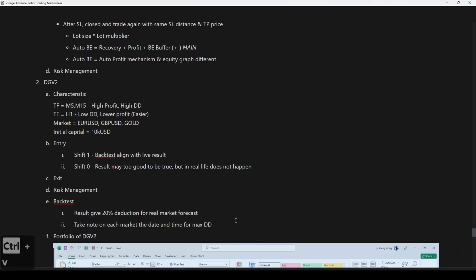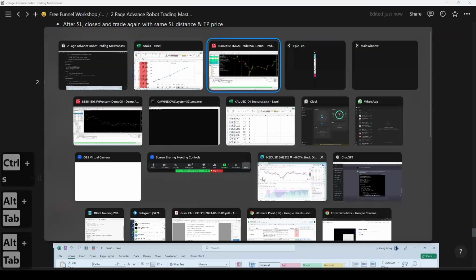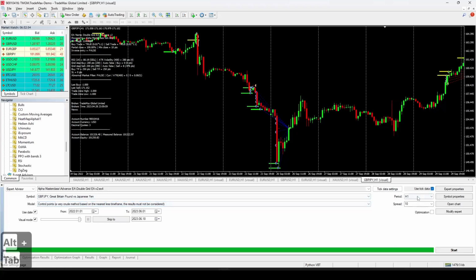Can increase RSI from 70 to 75. Yes, you can. Okay, this is what we have done in 1 hour. But you guys can do it in 5 minutes as well, or 15 minutes. Any time you can do. Just see which one will be the right combination.